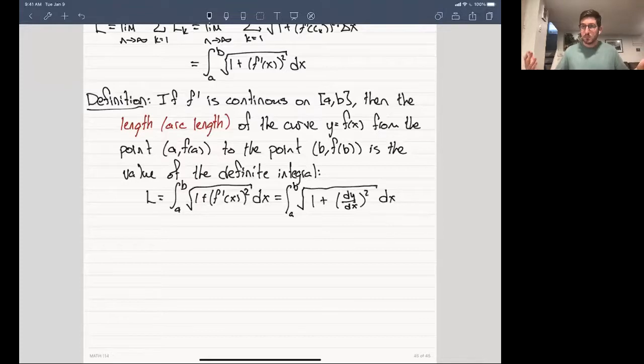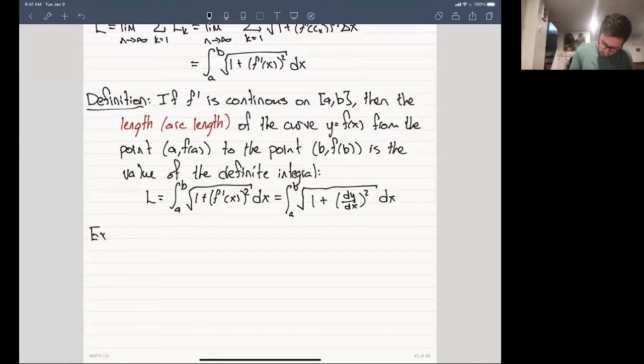Okay, that's not too exciting, right? Or it's kind of exciting. We found another way of using Riemann sums to evaluate a question of practical interest. But the not exciting thing maybe about this is that it's, again, just a definite integral, right? We just need to know how to set it up. And now we've got a formula. Of course, once we have a formula, we can start doing examples and seeing how this works in practice.